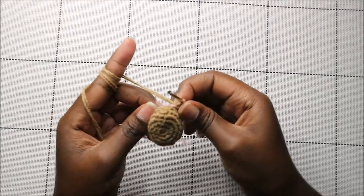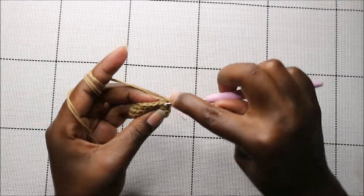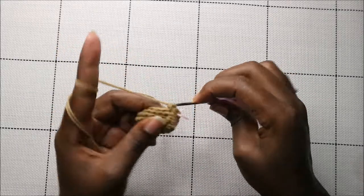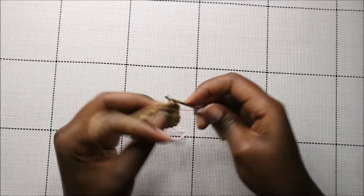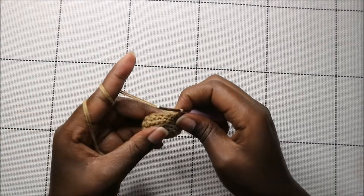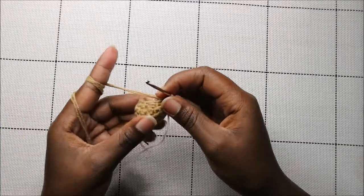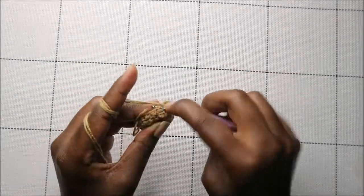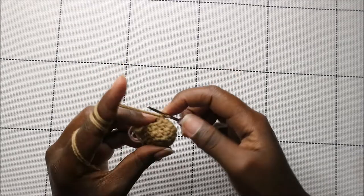Now in our 8th round we start by doing single crochet in the first 5 stitches: 1, 2, 3, 4, and 5. Then after that we're going to decrease 2 times. We decrease the first time and decrease again the second time.